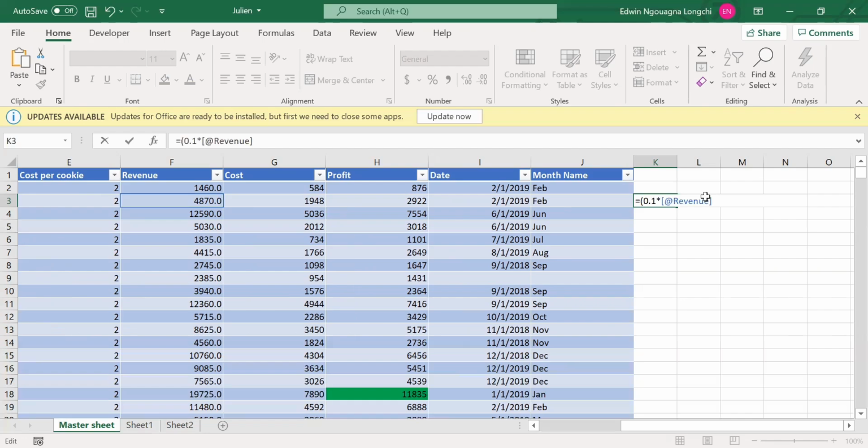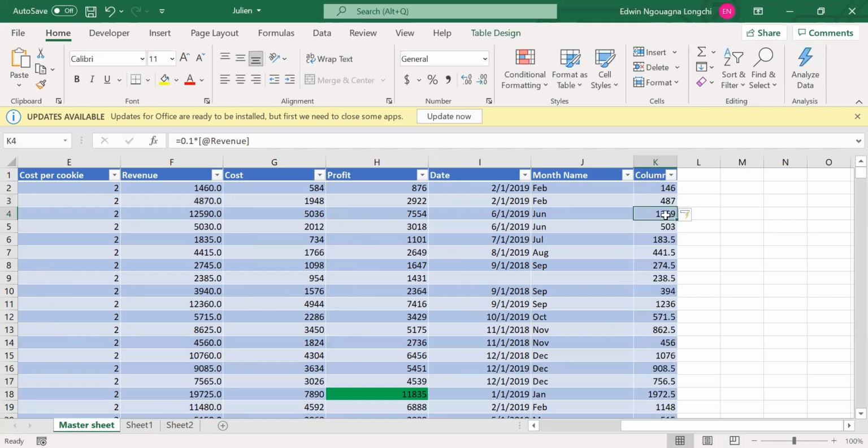Since our data was formatted as a table, when you do it on one, automatically it appears on all. But in some cases, you may want to choose only those who are giving you above 4,000 revenue, and you do that for them. Which means this person has the right to choose anything that can cost 487 francs in your store. If it was a supermarket, the 10% is that you don't give them cash, but you give them an item worth 10% of the amount they have spent if it's more than $4,000. So this person has the right to choose any item worth 487 francs or dollars in your supermarket. So this, good. You use Excel and do this.